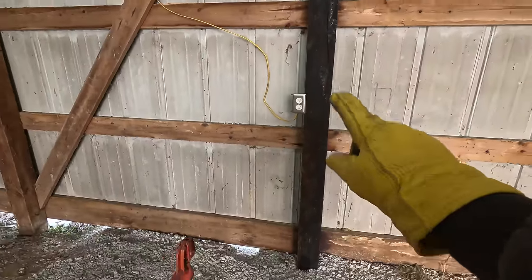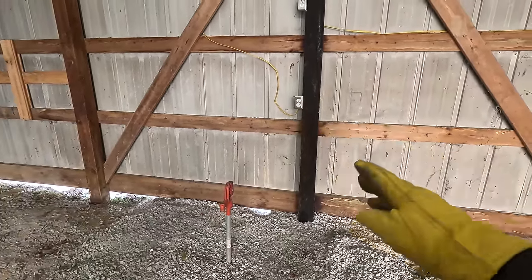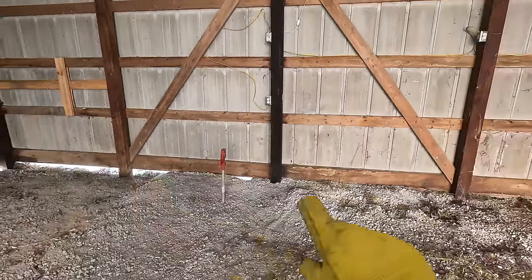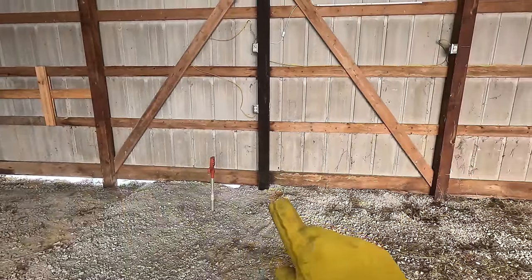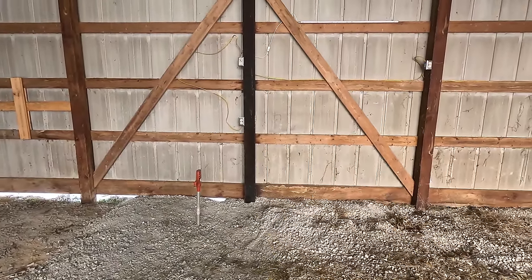We haven't decided where to put it because we're gonna use it for a heated waterer. So we don't know exactly what location we're gonna put that one in. Now we still need to protect the water hydrant, and I figure when we protect the water hydrant, it will also keep the animals from getting to that outlet once we get it fenced around that.